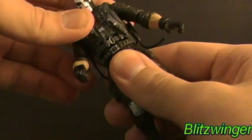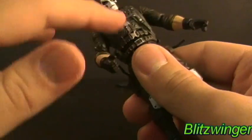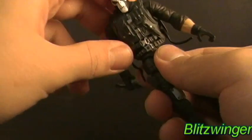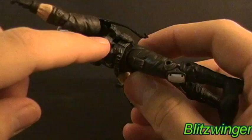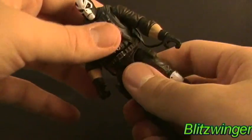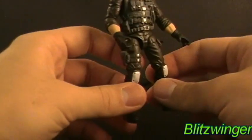He does have a joint in the, what is it called? Ab area. But it is kind of like, it's possible to do it, but it's very limited, especially if you don't want to. You see right there, it's already starting to pop open. So as soon as you do too much twisting, the vest kind of pops off, and it kind of kills a lot of the look.